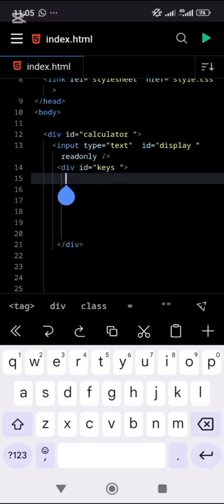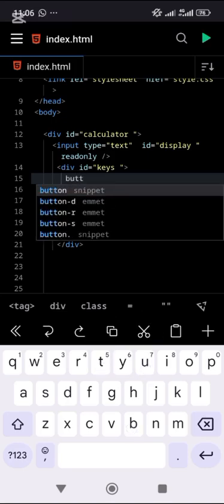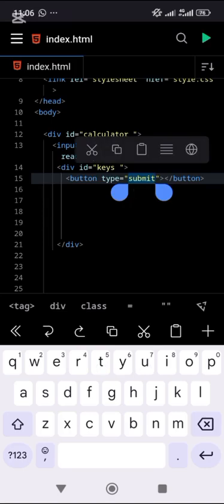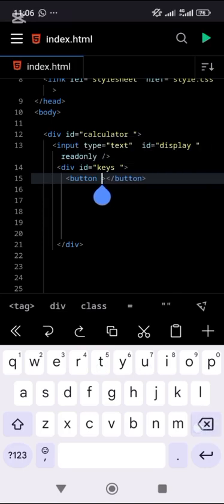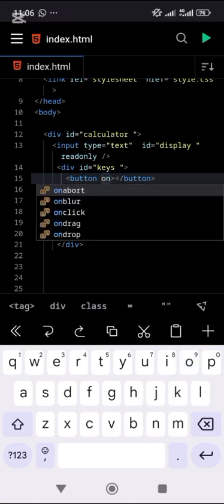Okay, so now we can start placing in our keys here. I'll do the first one and then we'll just copy and paste. So we'll say button, not submit. So for these buttons, we are going to add a function to it, a property called onclick.